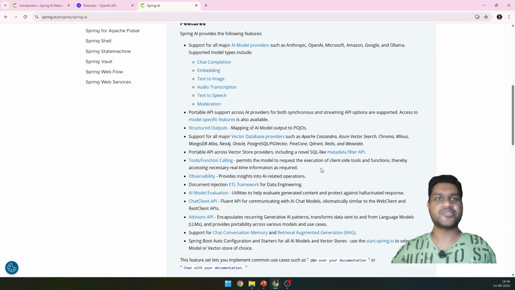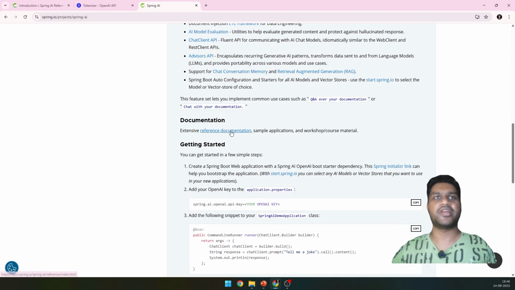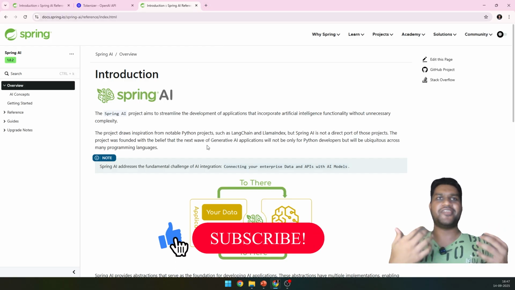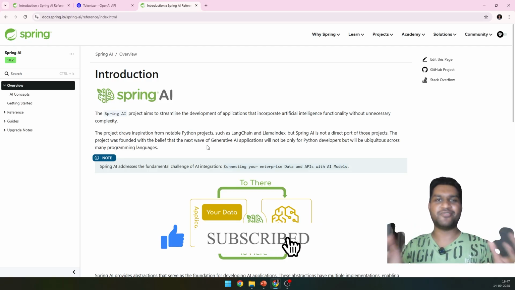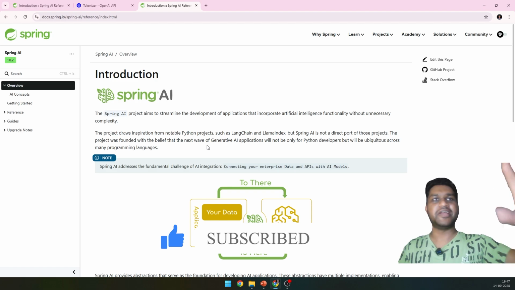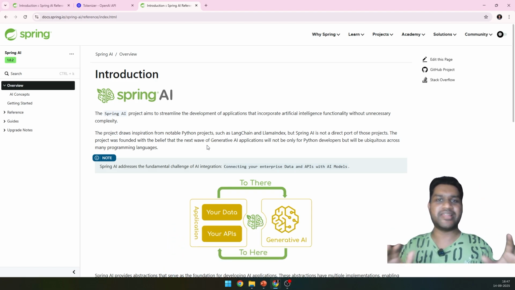Then after this, you can go for its detailed documentation. For each and everything, whatever you want to learn, you can see the documentation. Now you will say, okay Abhishek, if everything can be learned from here directly, then what's the benefit of this playlist? The benefit of this playlist is that you don't need to go through each and everything line by line, and I can show you wherever the theory is required and wherever the practical things are required.